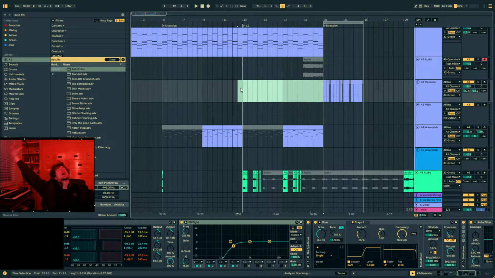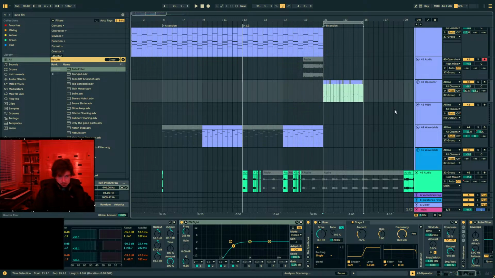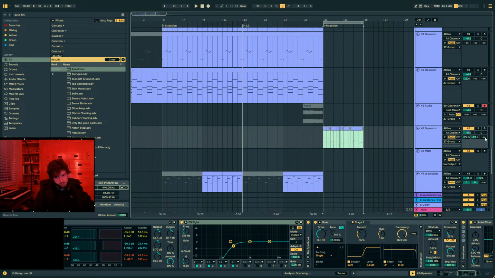Particularly adding a bunch of different percussive elements over time to keep track of. Most of them aren't particularly that good. And there's a lot going on, so you're not really keeping track of any of them, rather you're just listening to all of them at once. This sound sucks. Yeah.